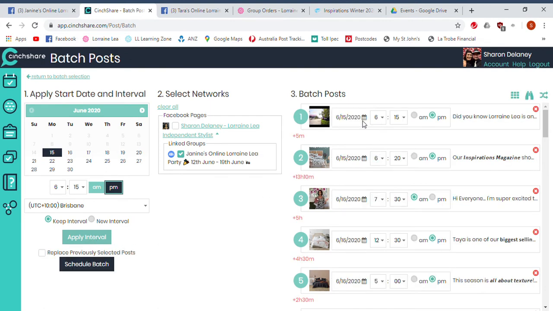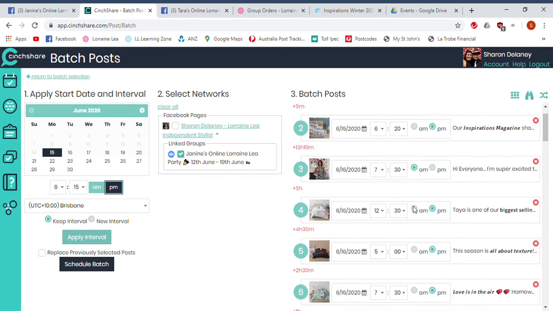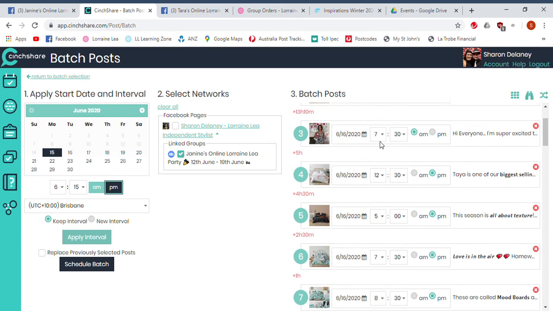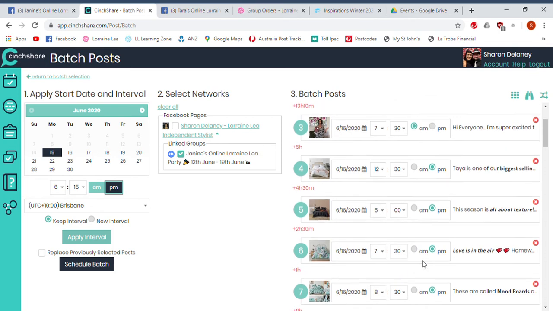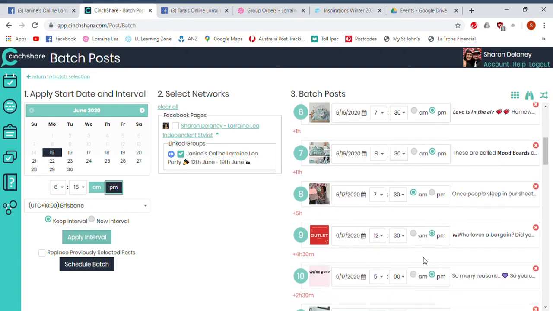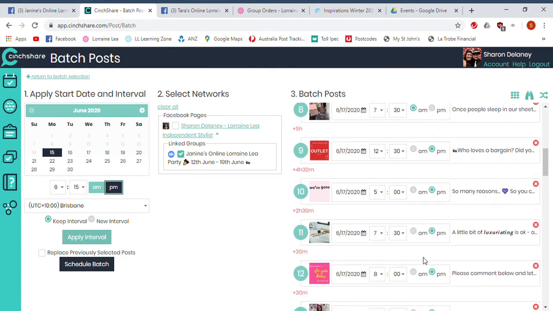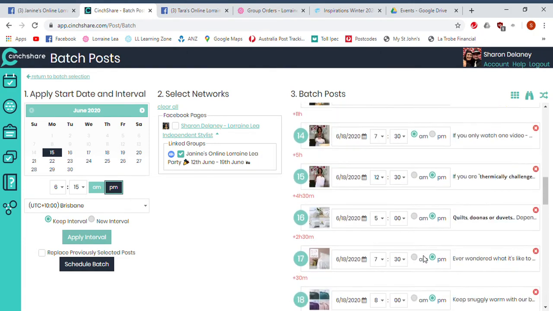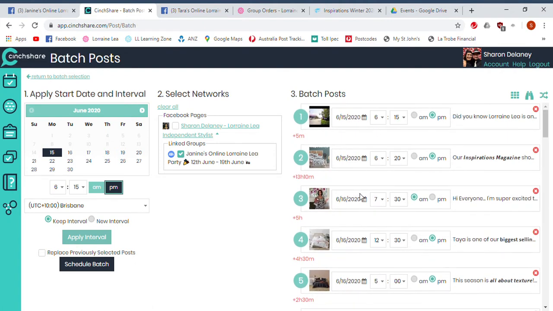So I've got these first 2 posts going in at 6:15 and 6:20 tonight, and then tomorrow I have got a 7:30, a 12:30, a 5, a 7:30 and an 8:30 post, and then the next day 7:30, 12:30, 5, 7:30, all the way through. And the reason for that is that I have already scheduled those and applied the intervals. That's a whole party that's already been done, so now you can just duplicate it really easily.